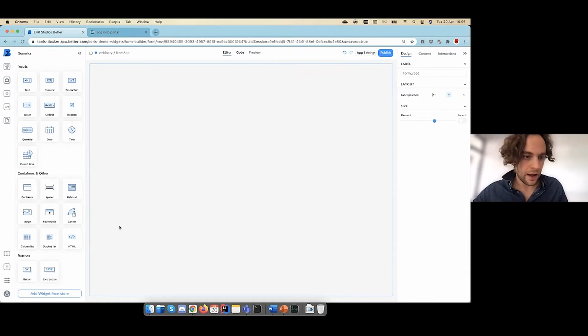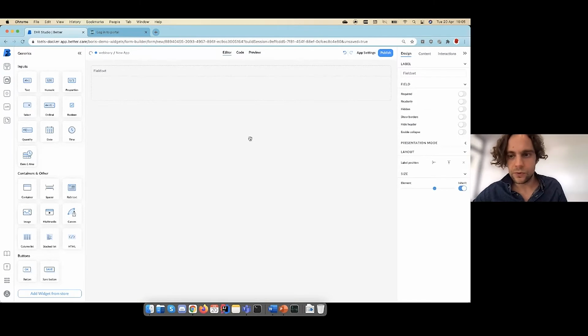Okay, and this App Builder is also coupled with the layouting system, where you can define all the columns and rows, and then you can distribute fields among these columns and rows.